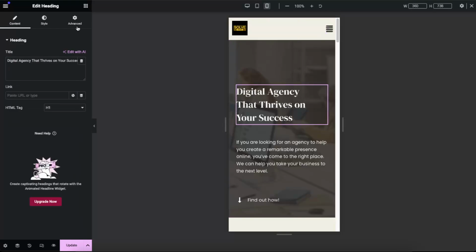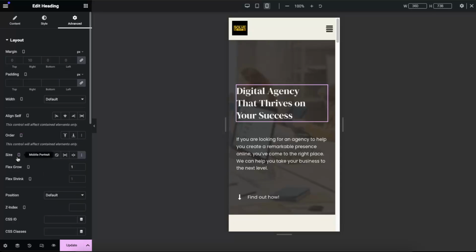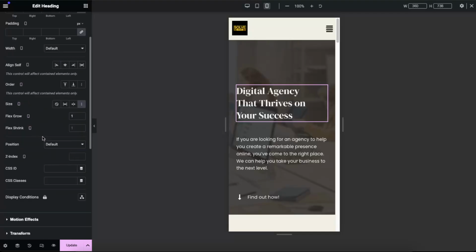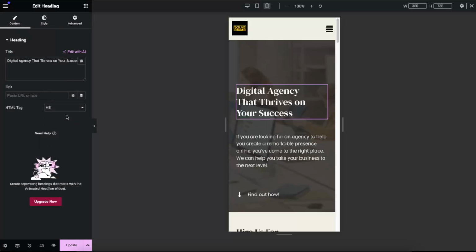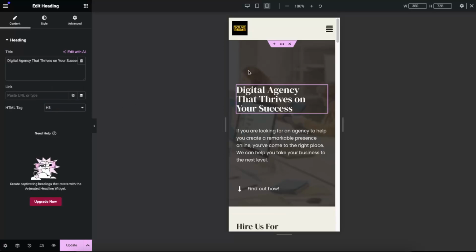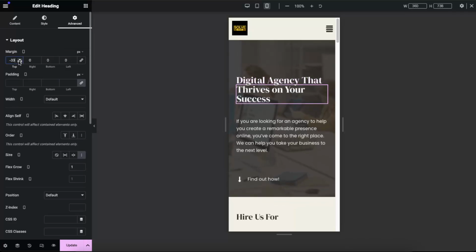Now we want to go ahead and do the same for the image. Now, if you are not able to change the size or any other things, you want to go ahead to the heading here, to the content, and you can just change it like so. I'm just gonna do H3 maybe, and also we need to remove the space at the top. So again, we need to play with these margins. You basically just turn off the values and then you just play around with it.